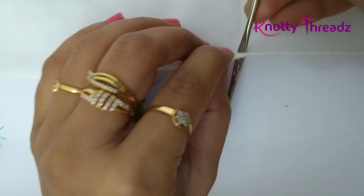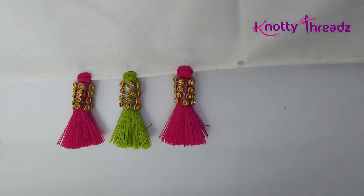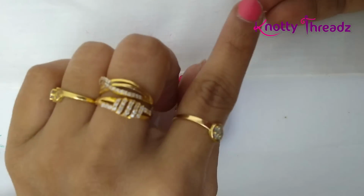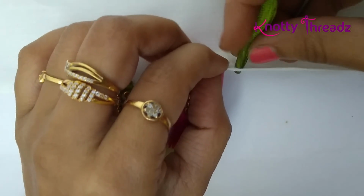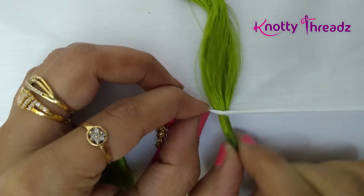So once you have this kind of hole, it is easier to pass the silk thread bunch. And this after gluing has to dry well, only then it will pass easily. So slowly we'll have to roll it like this and pull.